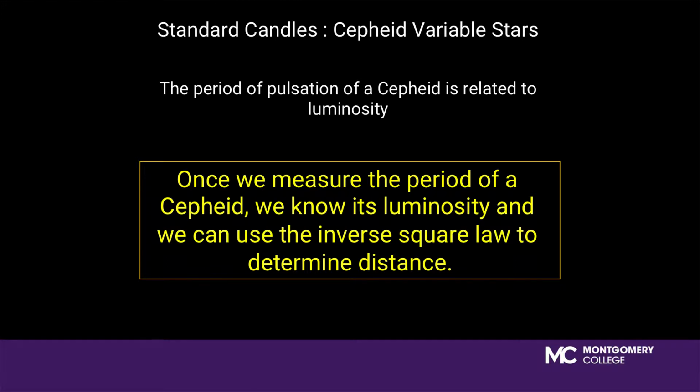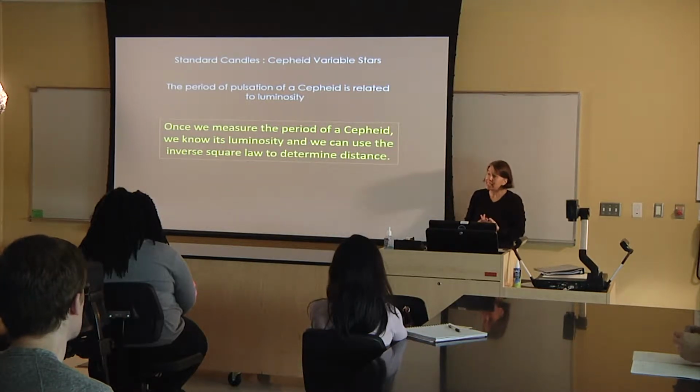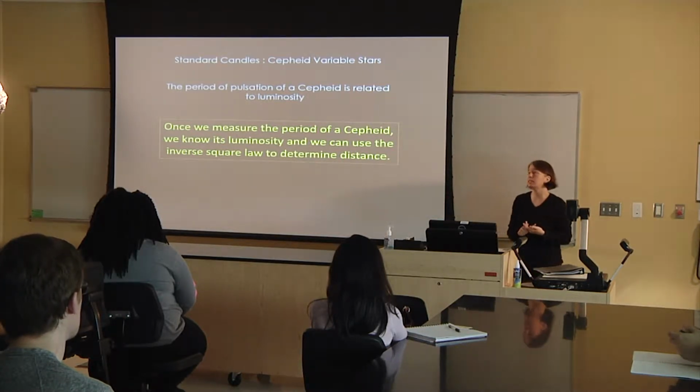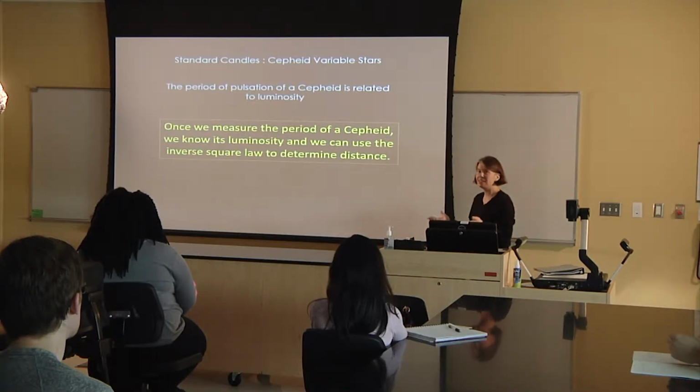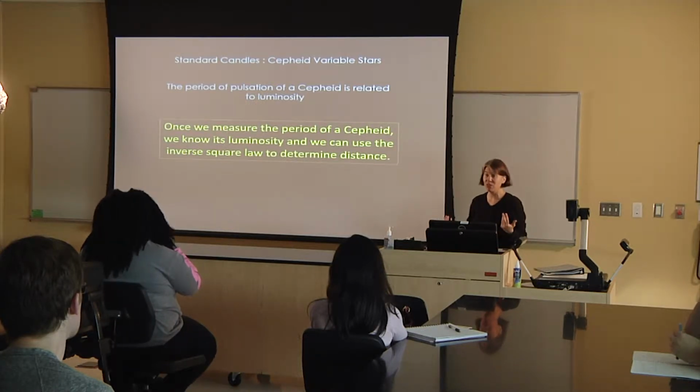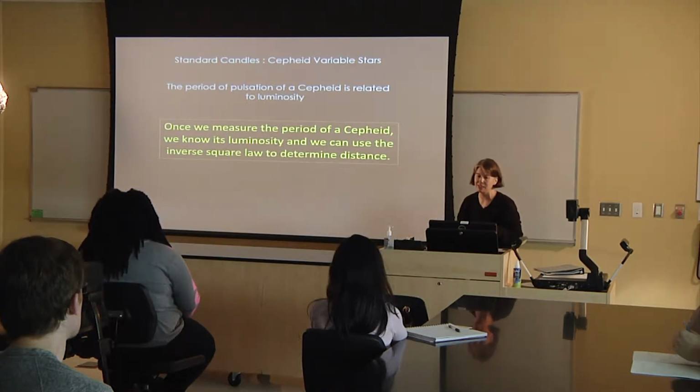Remember Cepheid variable stars? These are stars that pulsate. And they get very big and then they get very small. When they're very big, they're very bright. When they're small, they're not as bright. And they pulsate with a regular period. And the neat thing with Cepheid variables is that the period of pulsation is directly related to the luminosity. So the longer it takes for it to pulsate, the more intrinsically luminous it is. So this is great. We can use Cepheid variables to figure out how far away a galaxy is.